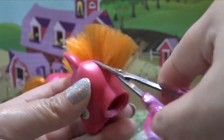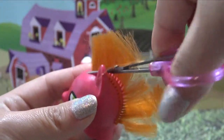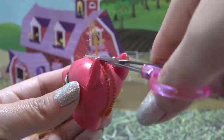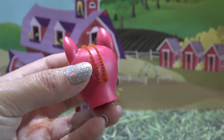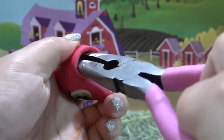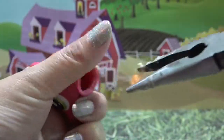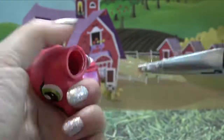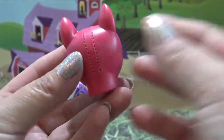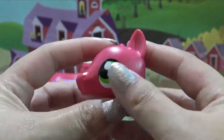Now I'm taking a pair of scissors and cutting off Big Mac's hair all the way down to the scalp. This step is very important because the shorter the hair is, the easier it's going to be to remove the hair roots and glue that are on the inside. I'm taking a pair of pliers, reaching in there and pulling out large chunks of hair and glue until the pony is completely bald and ready for a new mane.